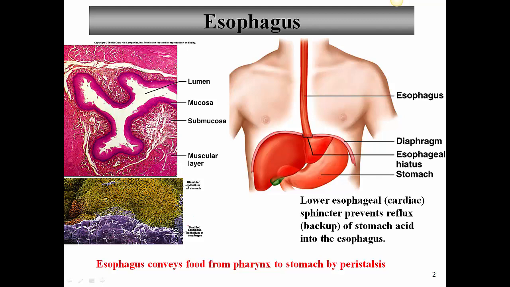You'll also notice the rapid transition in epithelium from the esophagus — shown here in purple — to the epithelium in the stomach, which is a simple columnar type epithelium, as opposed to the stratified squamous epithelium that's in the esophagus. It's a very rapid transition as the esophagus ends and the stomach begins. You'll also notice the gastric pits within the stomach wall. Basically, inside these pits are glands that will secrete onto the stomach surface, and we'll talk about exactly what those secretions are in a little bit.